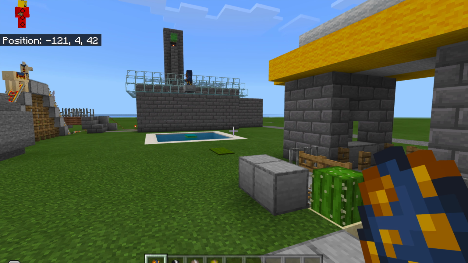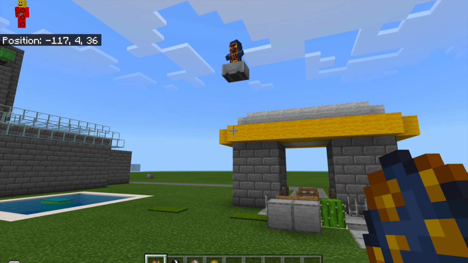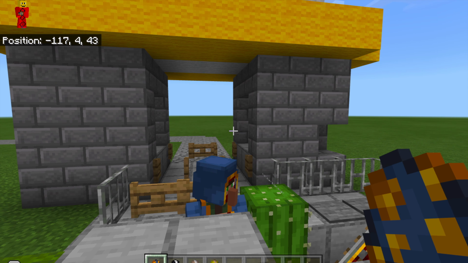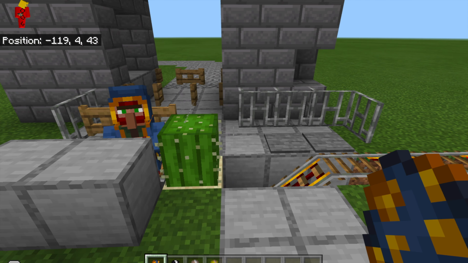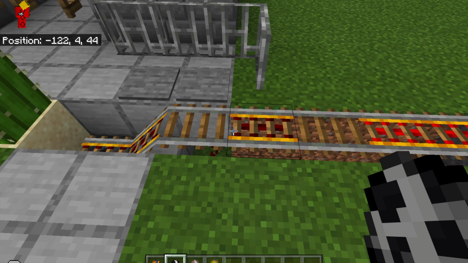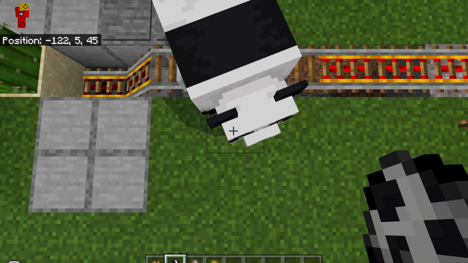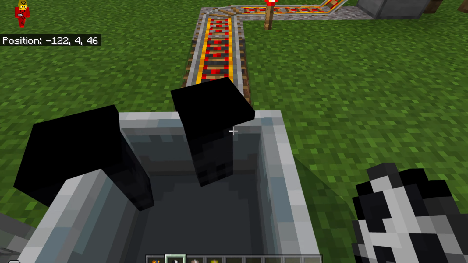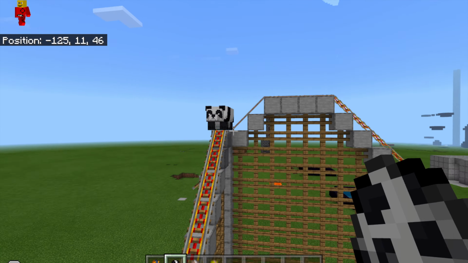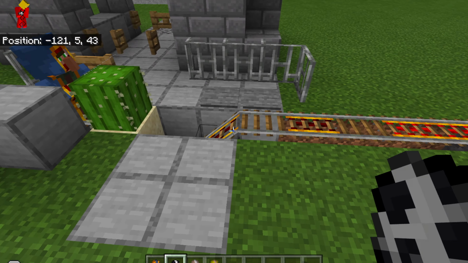So here we go. The wandering trader is going up and down because his lead's broken. Now he's going to fall down. Now he's just not doing anything in the hopper. So you can do this with any mobs. So I'm going to decide to do this with a panda. Just got to push it off a little bit. And there it goes. It's kind of weird because it's like shaking all around.